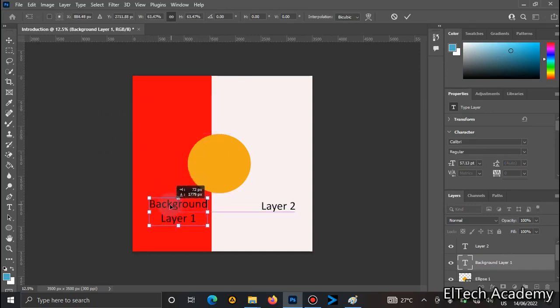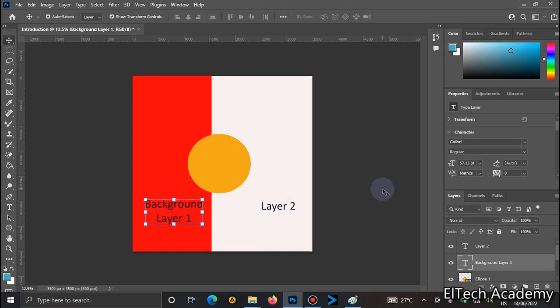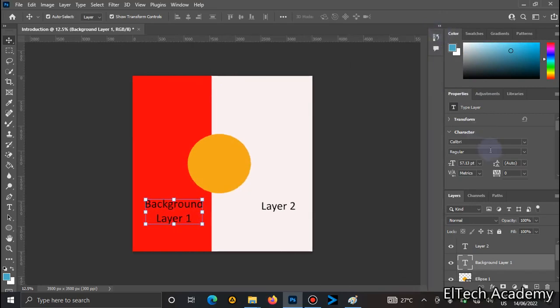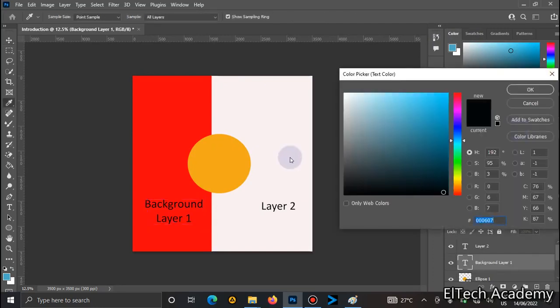Okay, so I will leave it here, and now let me show you how you change text color, background. Okay, so when you have it here, you ensure you look for properties. If you are not seeing properties, you should right click here. You will see more options here. But if you reset your workspace, you should see properties. Just ensure you type on it, scroll down, and you will see color here. So I will give it white color.